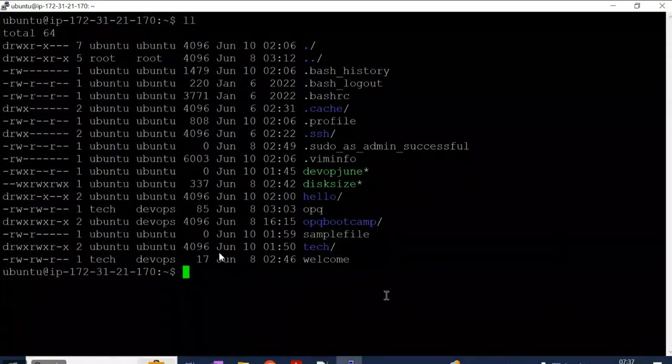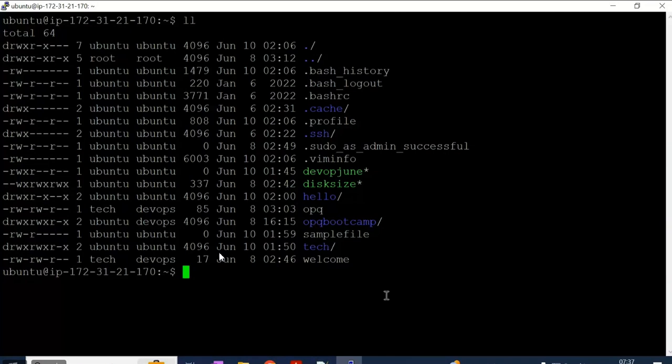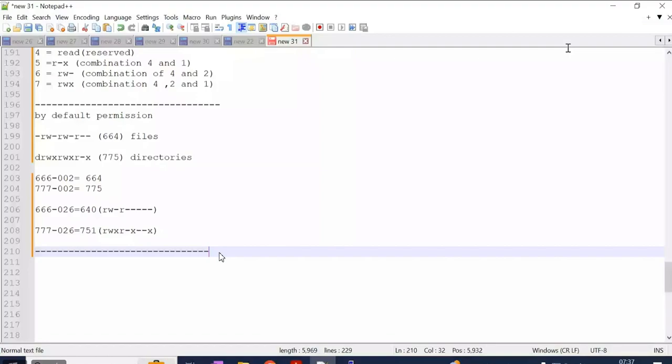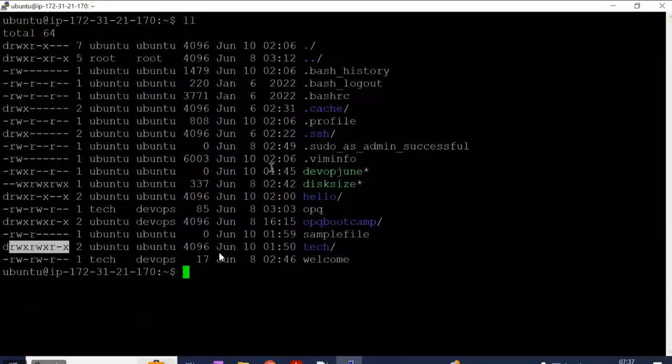I want to remove execute permission. So 6 is read and write: 4 plus 2 is 6. I want 664. chmod 6 for read and write, again the same thing for the group.